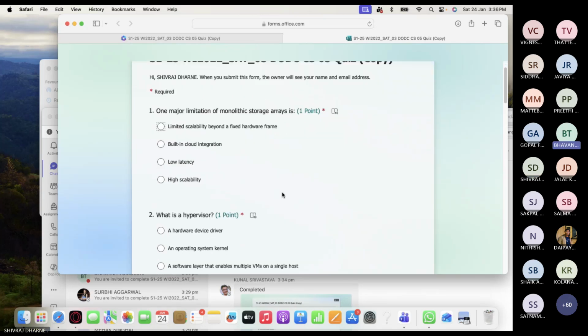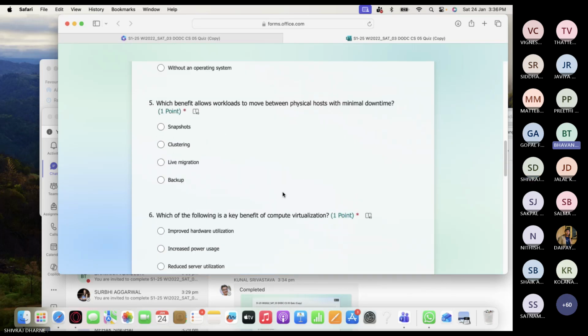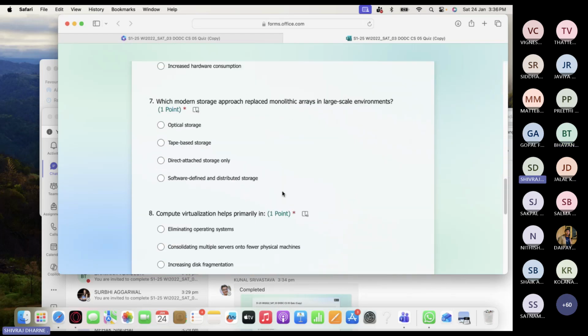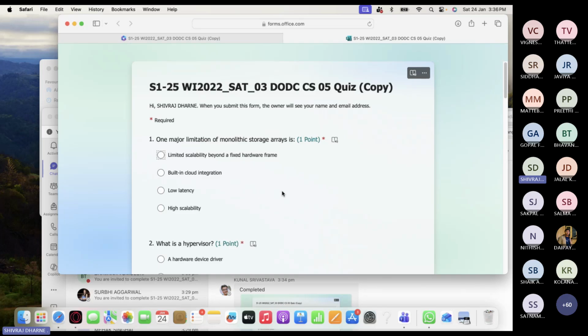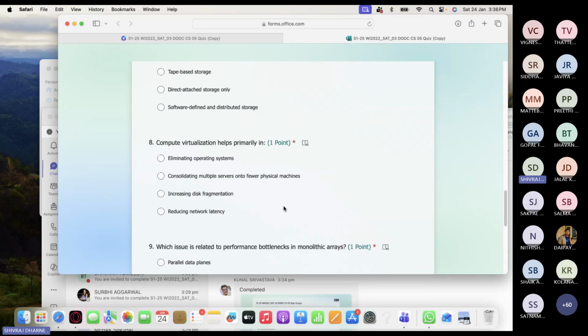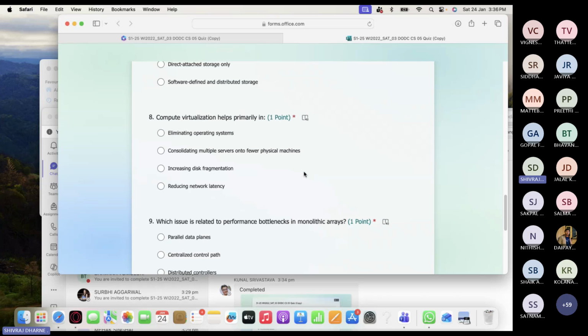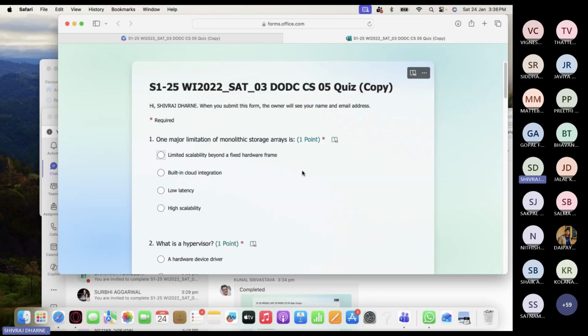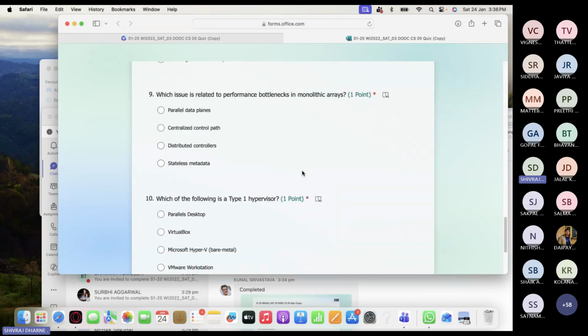So now, okay, I will submit my form. Can you just check if you are able to record it? Sure, I will check. But for the time being, I'm not recording each of your marks. It is for your own benefit. You can yourself see how much you got. If you click on the right question answers, you will understand how much marks you got. Okay, and I'm not recording and I'm not giving you the marks. This is just for you to benefit and see that you are able to do this quiz.